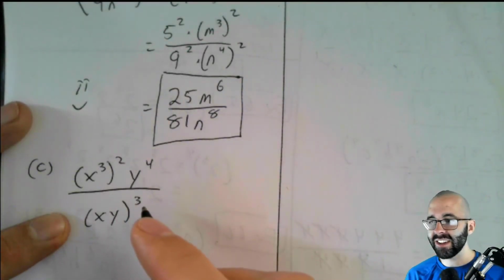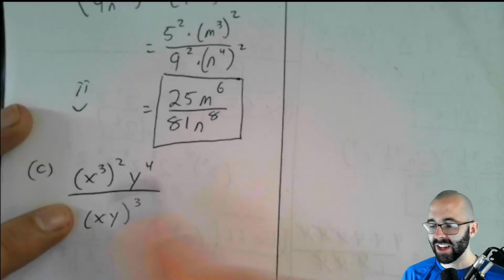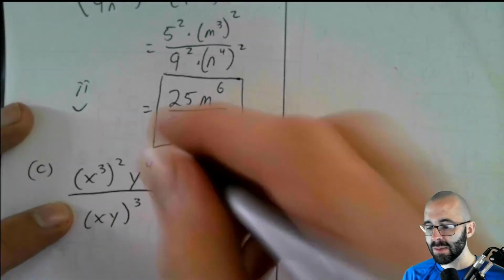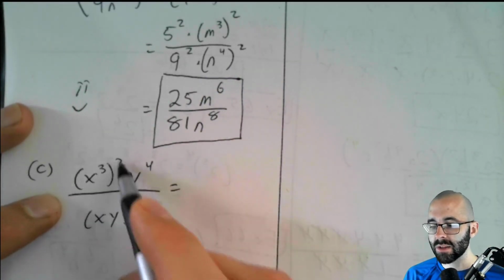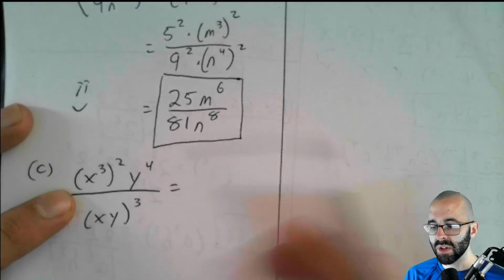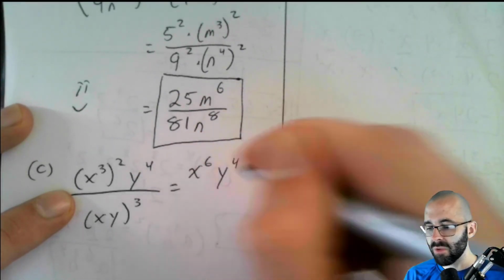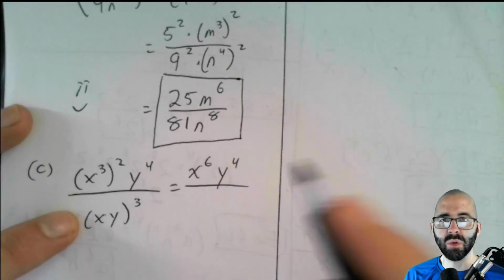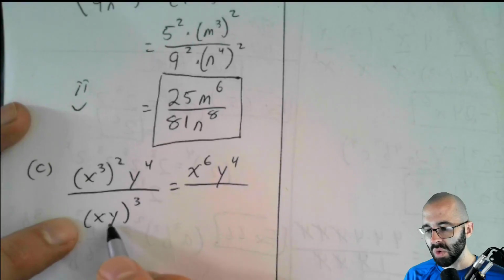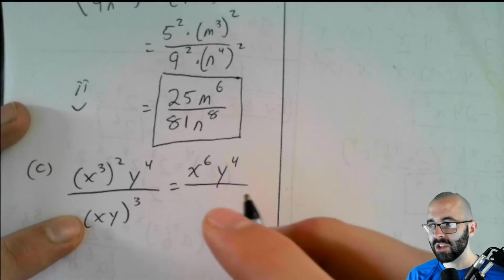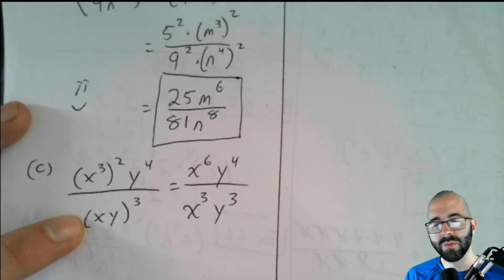Last one in this video. You survived, or hopefully. Got a lot of things going on here. Let's simplify things one at a time. Let's deal with this. Exponential with another exponent, multiply those exponents. We get x to the 6th. Y to the 4th, let's just let y to the 4th sit tight for a little bit. Bottom, two things multiplied by each other getting exponentiated. We'll do each one, x cubed, y cubed.